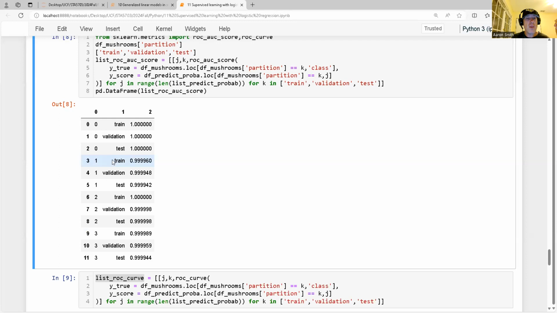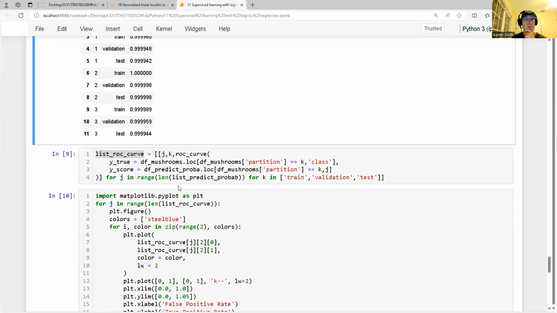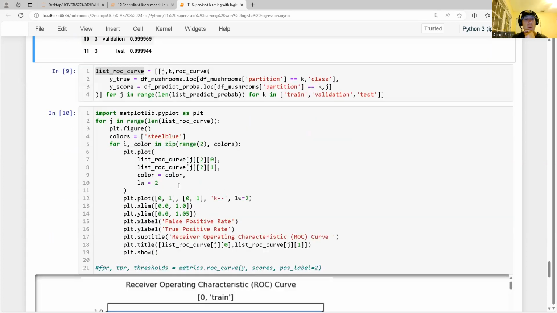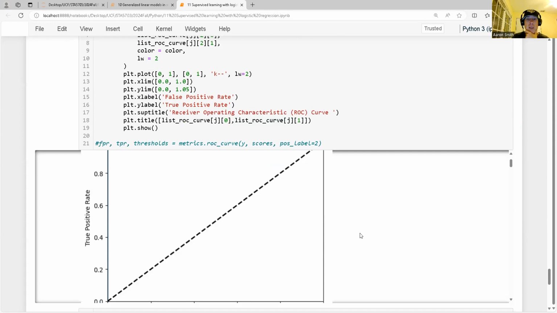But you'll notice that these aren't quite perfect models. Don't ever expect a model to be perfect. There will be times that it's going to make a mistake. All right, so now let's go ahead and plot the ROC curve. The ROC curve is a visualization of how things will go as I change the cutoffs for saying poisonous or edible. And with this good of a model, it's really meaningless.